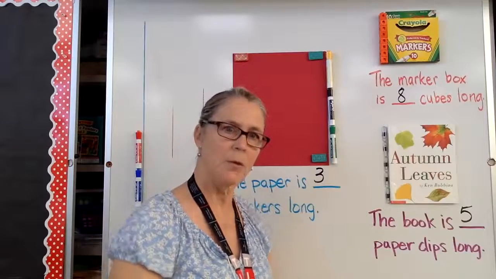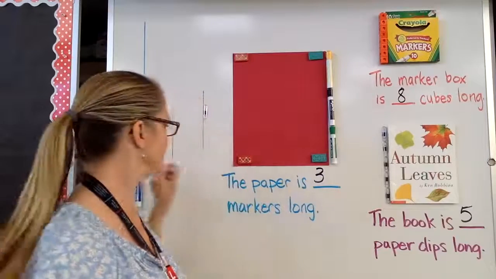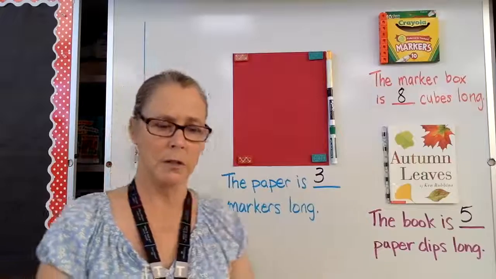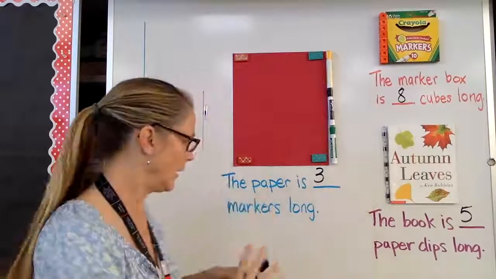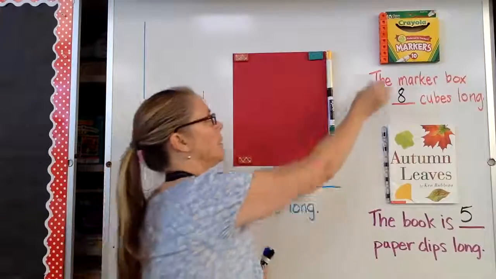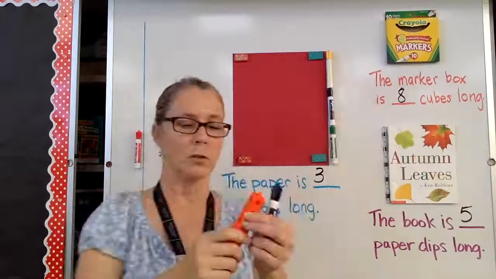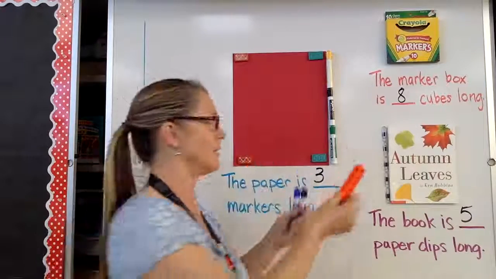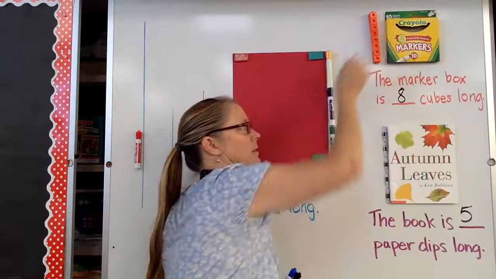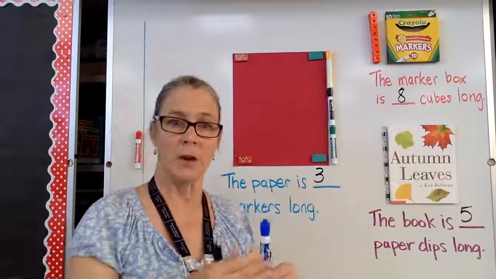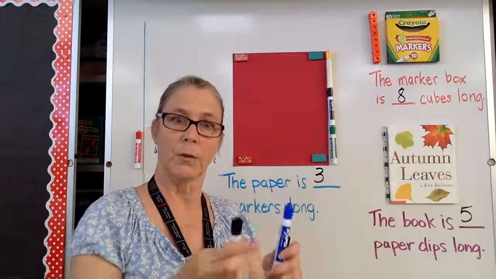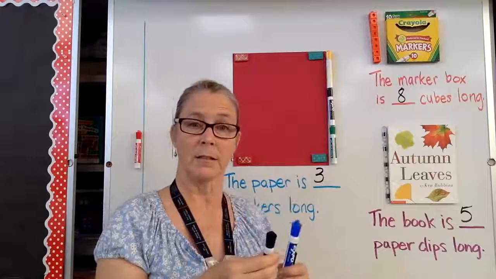Okay, so remember when you're using non-standard measurement that all the objects that you use to measure are exactly the same size. Okay, markers, cubes, you can use cubes, but they have to be the same size cubes. There's lots of cubes in the classroom, but these are the same size in order to get an accurate measurement. All right, so our objective today was to learn to measure with non-standard units. So hopefully we've done that and you can practice in class.